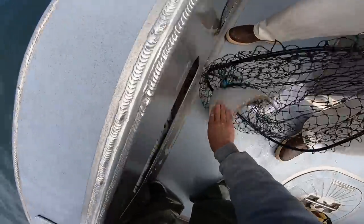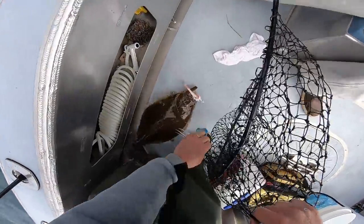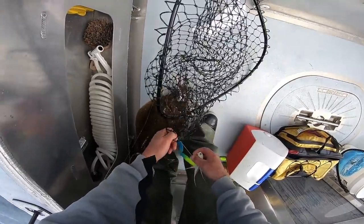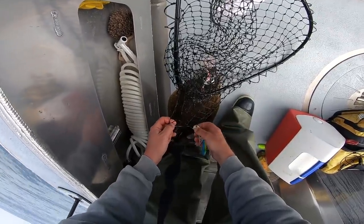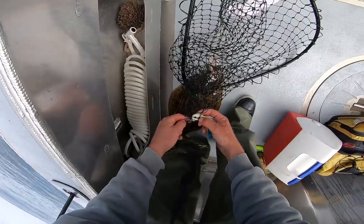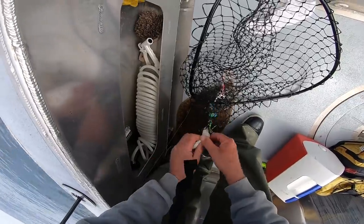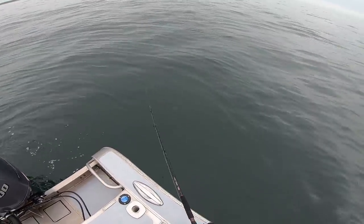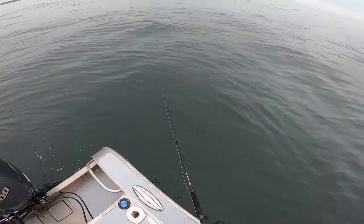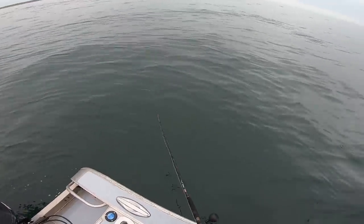That's the first time I put that pink grub on there. I caved in and took one out — look at that! It's rare that you see a color make a difference, but it's hard to deny. It's probably my favorite all-around color, but I just went through the ones in the bucket. I wasn't catching until I put that on, and I'm still using the same one.